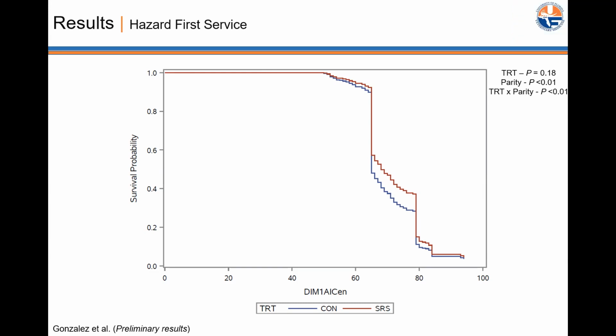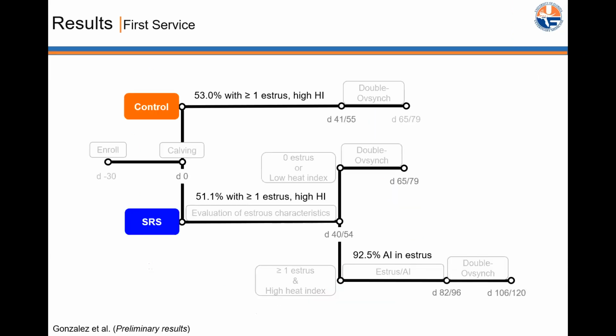But Thomas, in your SRS here, you have two or three subgroups, don't you? You have cows that receive timed AI, cows that were bred in heat, and cows that didn't show heat and received timed AI. Is that how it was, if I recall from your experimental design? Correct. So do you have this group double off sync on top in that SRS? Correct, yeah, the cows that don't show heat or have a low heat will be double up sync, and the cows that have a good heat, by the color, then they show double up sync.